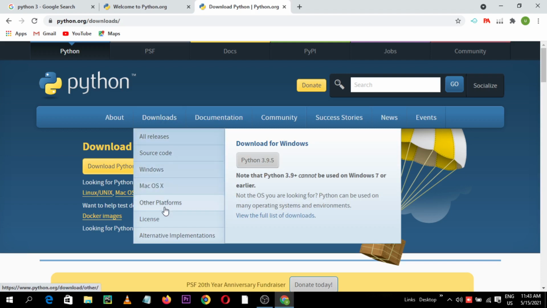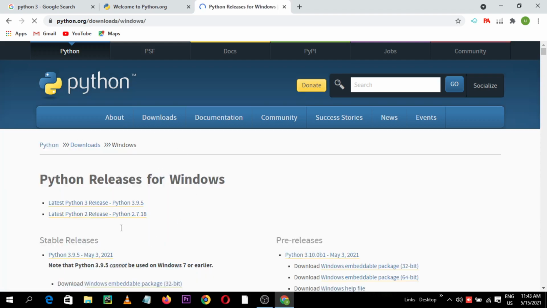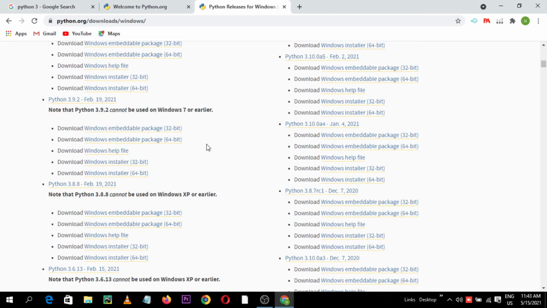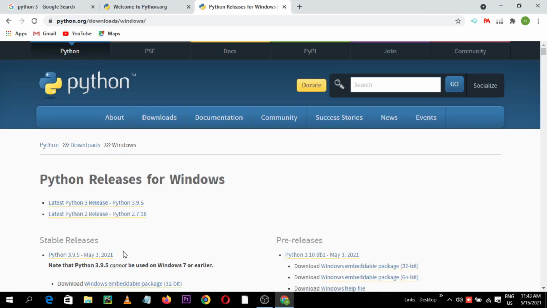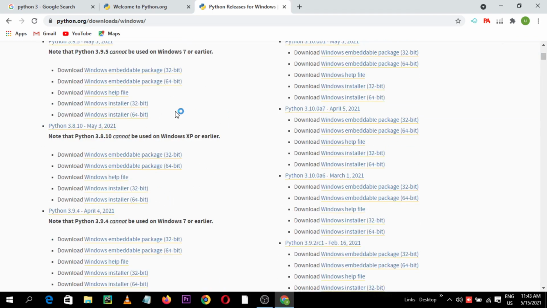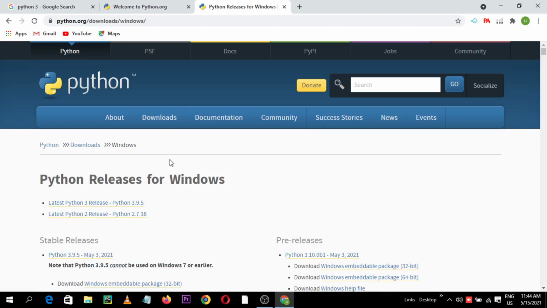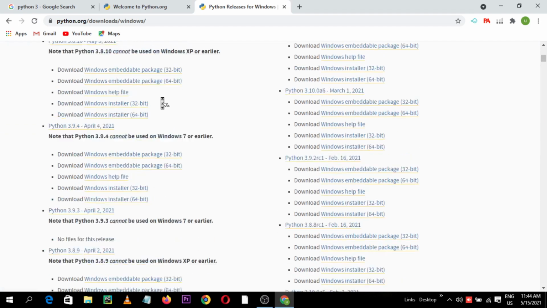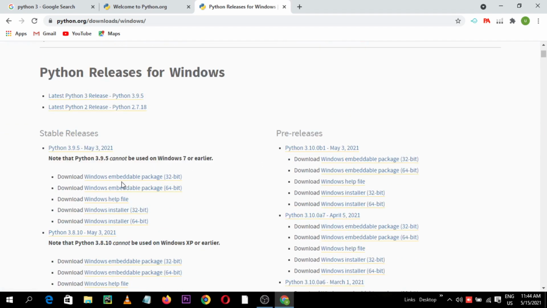Suppose we have to download it for Windows, then we click on Windows. Here are all the Python releases for the Windows operating system. We don't need to go with the older versions, so we will find the latest Python version.